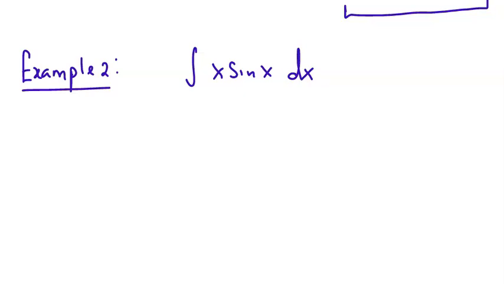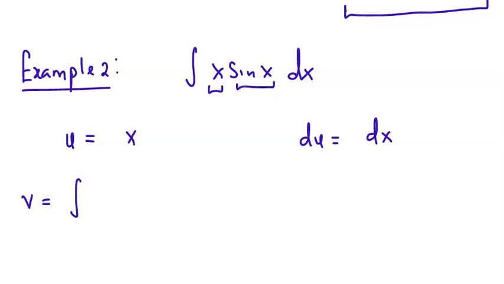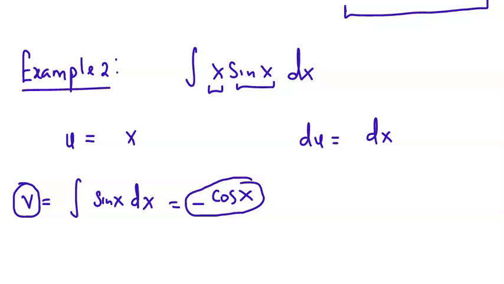So here our u is going to look nice, right? Let u equal x, that is this function here. So our du is equal to 1 times the x, which is just dx. So our v, do not forget that v is always the integral of the other function, which is the sine of x. And the integral of the sine of x gives negative cosine of x. Okay, so our u, always circle it just to remember for the sake of convenience, right? So this is our v.